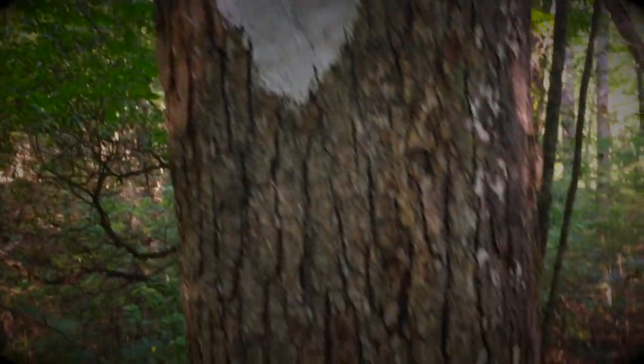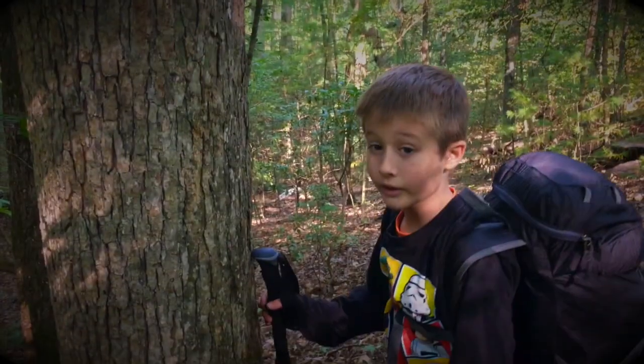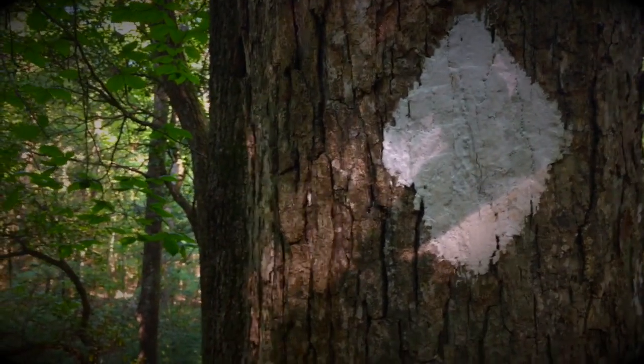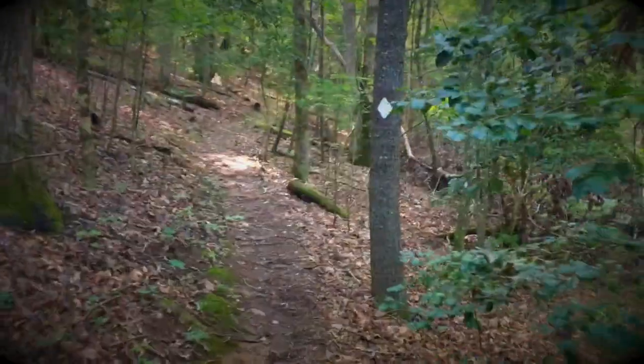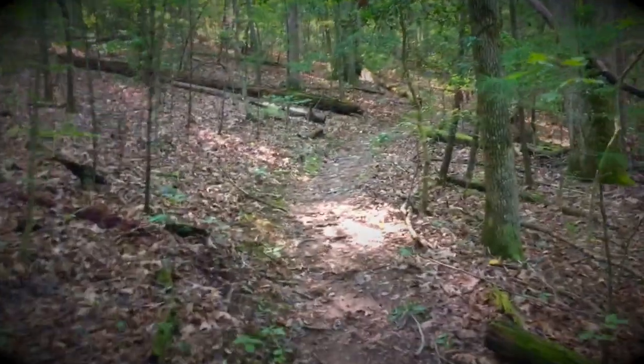When you see white blazes, it's a good resting point, huh, Gray? Yeah. Good thing I made it up the hill. Right at a blaze. The blaze is right down the tree. Right here, buddy. Oh, it's for the opposite way. We've got a blaze here. If we keep walking up the trail a little bit, here's your blaze right there for us, or for anybody who's walking the trail.